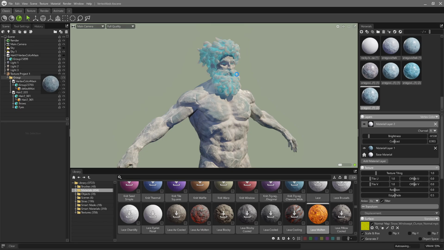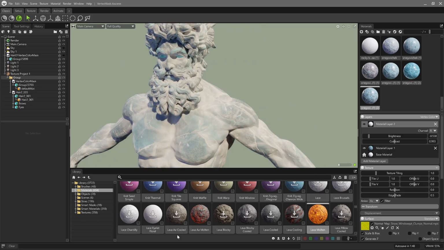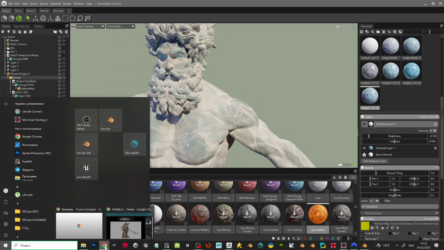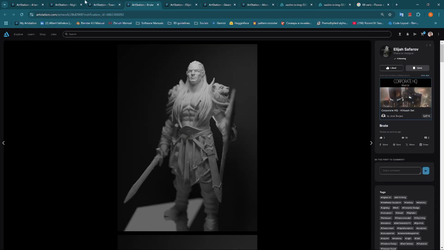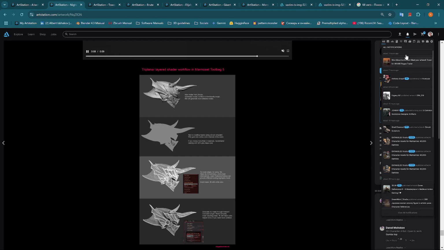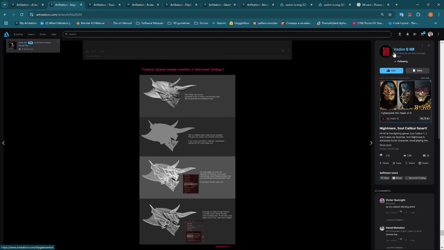And one thing I want to say before I end this video, that I haven't invented this pipeline. I just saw a guideline by Vadim.